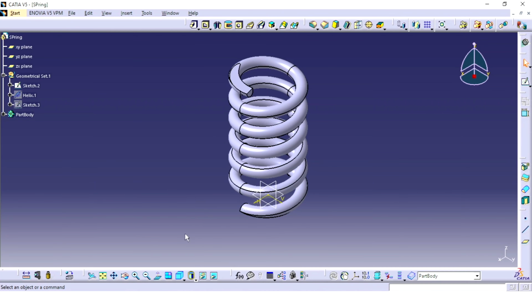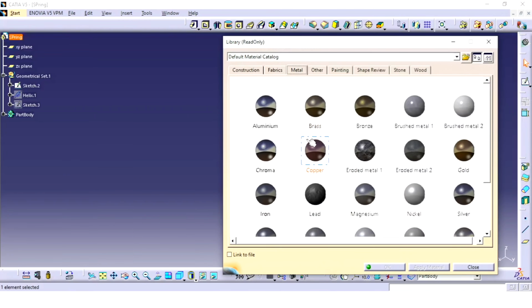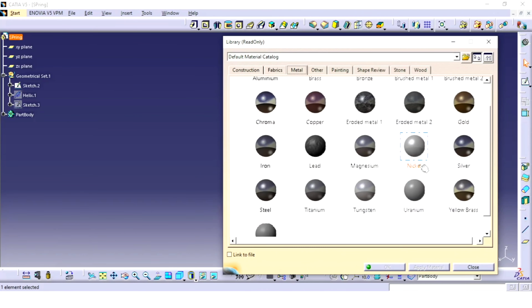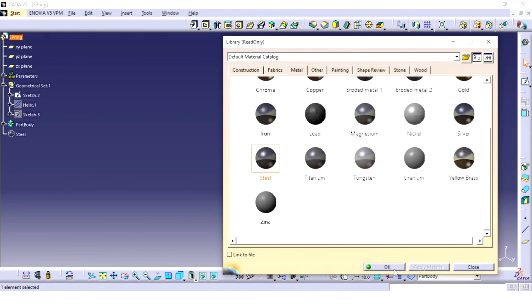Now we can add material to this one. How to add material? By clicking on the part body or click on the complete one and click on apply material. Then in the metal I can use steel material and apply.